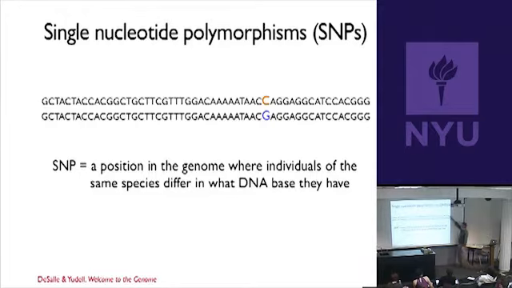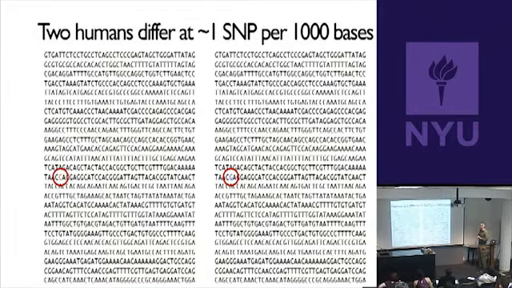So this is an example from the book where you have a stretch of DNA. This is an actual piece of chromosome in a human being. And one person in the population might have a C, and another person in the population might have a G, and then another person might have a C or a G or whatever, okay? And so if there's a place like this where two people in the human population differ at what letter they have, that's called a single nucleotide polymorphism, or a SNP, okay? And on average, two human beings who are unrelated to one another differ at 1 SNP per 1,000 bases. So again, these are actual pieces of real human genome sequences, okay?